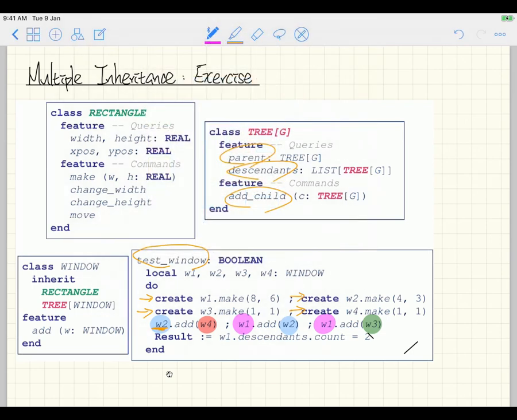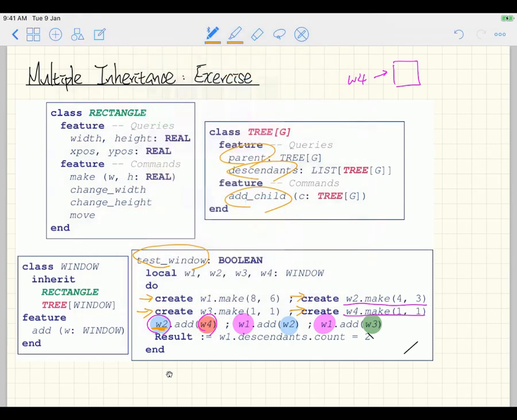Basically, you may have W1 pointing to some window. Let me give you one example. Let's say when we talk about this particular feature call, when we first create W2 and also W4. So when you create W4, it's just going to be a rectangle that looks like this.